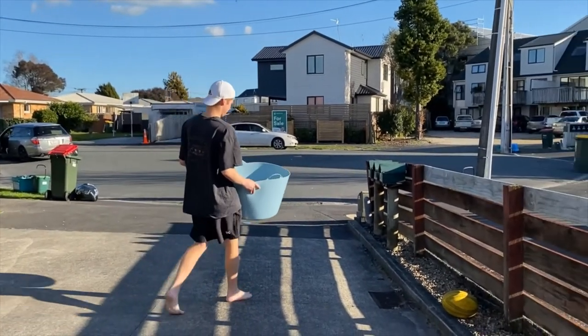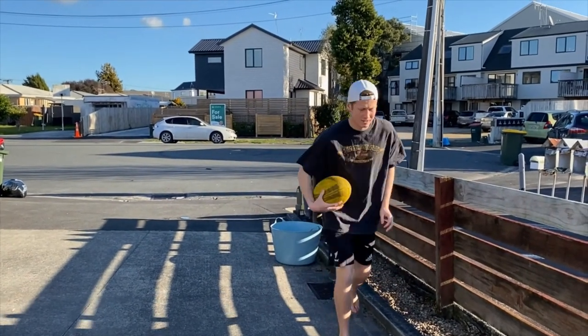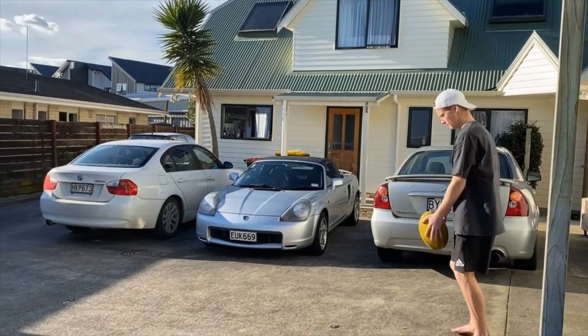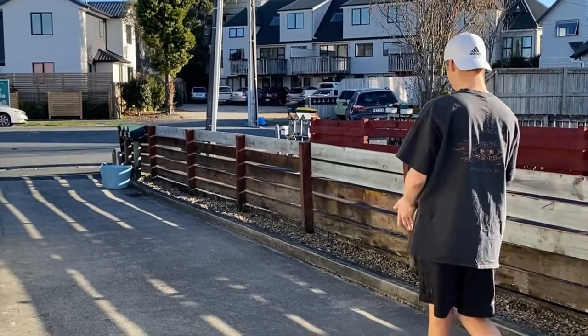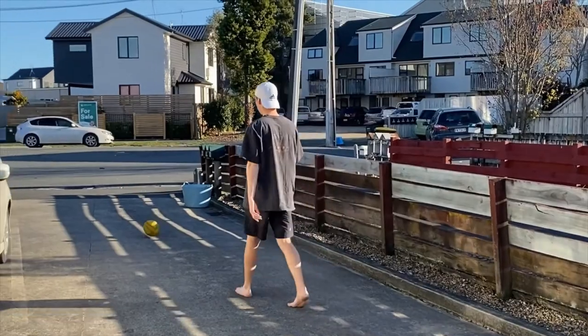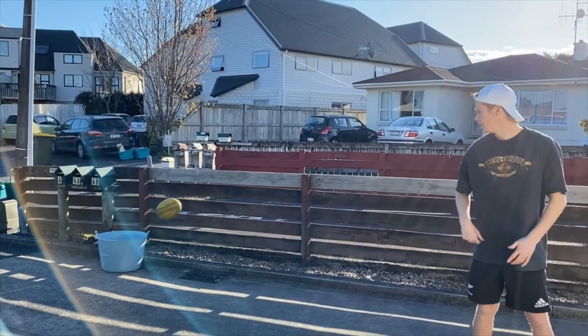You can also play outside with a ball and a bin or washing basket. I'm using a rugby ball and to make it more exciting I'm restricting the types of shot I can take. In this one I had to use a drop kick, grubber kick and a flick pass. Any shots after this could be normal passes. You can make up your own netball, basketball or soccer version.